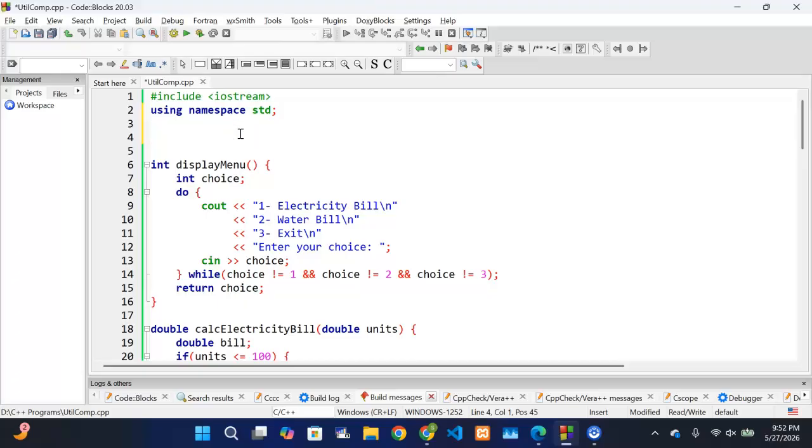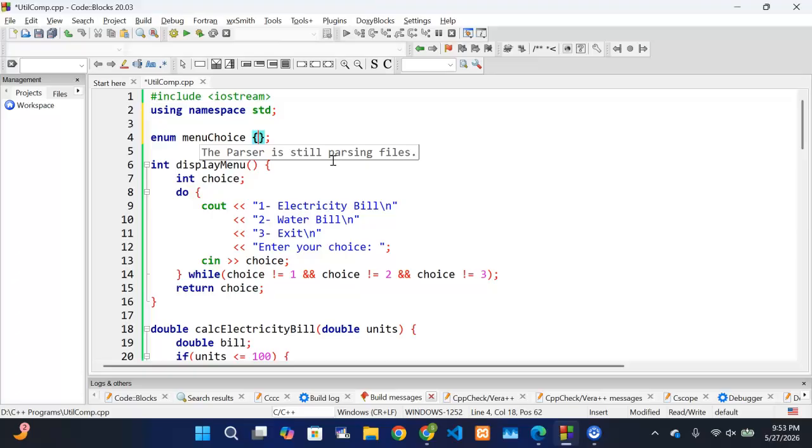So how do we declare an enum? You just write enum, you see. If you declare it here on top, outside all the other functions, at the very top, it means it is going to be a global one. So enum, since this enum is for choices, I can call it menu choice, and then inside you define your enum values, which will be in terms of words now.